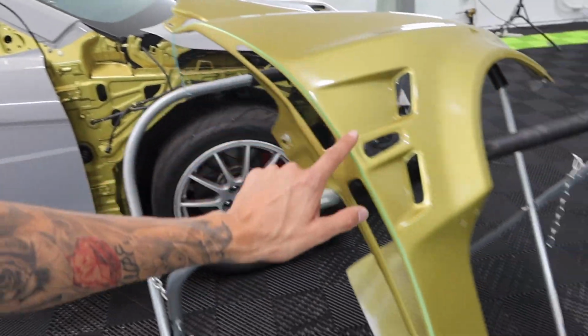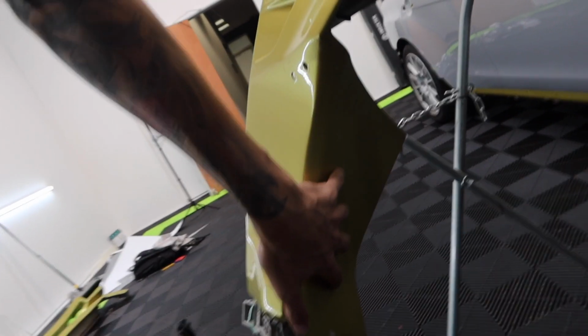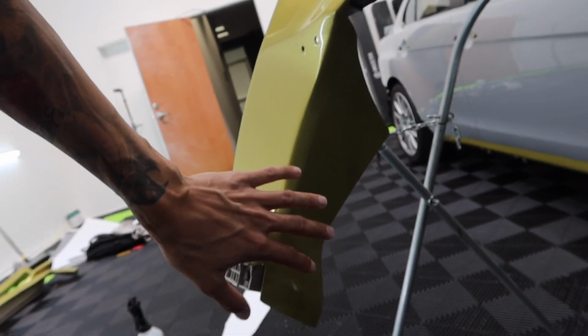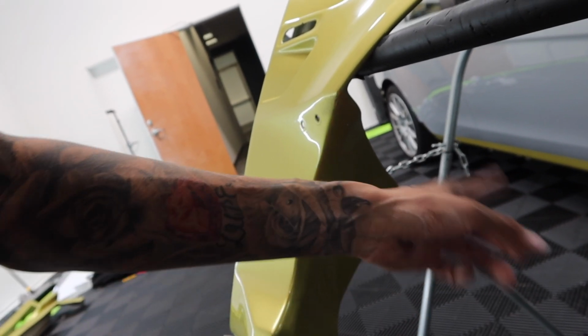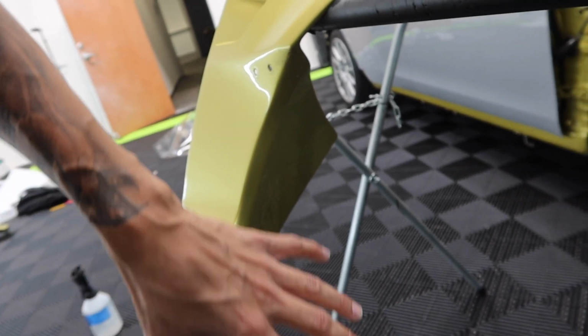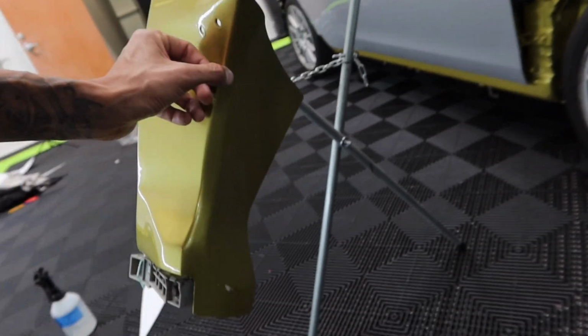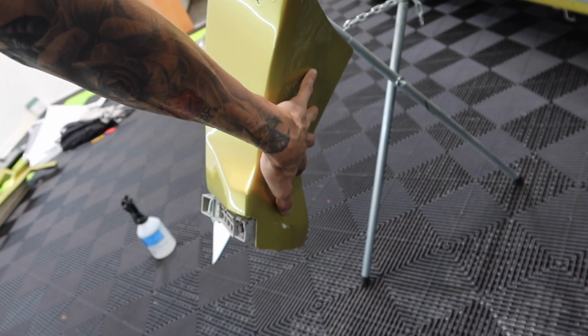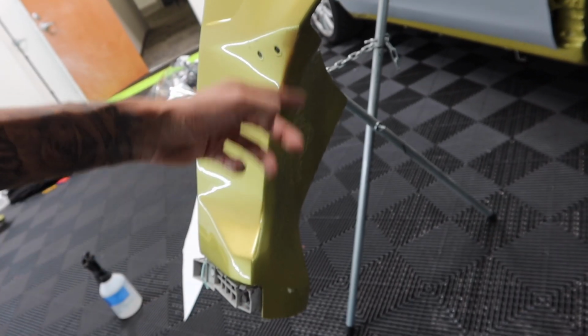And you guys can see where my knifeless is. This is going to be a separate inlay too. So we do have one more inlay, which will go on the inner side right here, but I'm thinking we're going to end up doing an overlay. Reason being is just because this is where the tire actually is, so this is where the fender will end up getting beat the most. So it's best just to replace this one piece versus actually replacing the whole fender. So we'll probably end up wrapping the whole fender. We'll cut it off right here and then we'll go ahead and put another piece on. Just so that when time comes and this piece needs to be replaced, we can just go ahead and replace it from here on back.